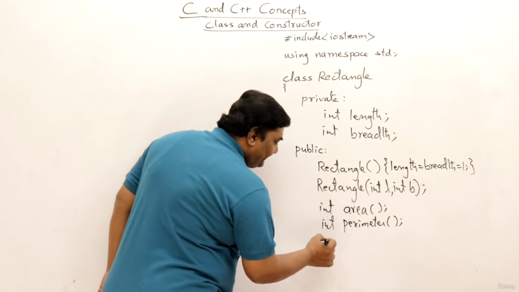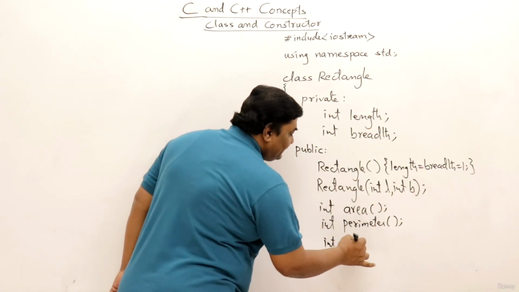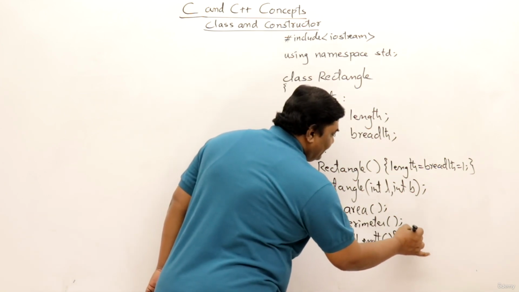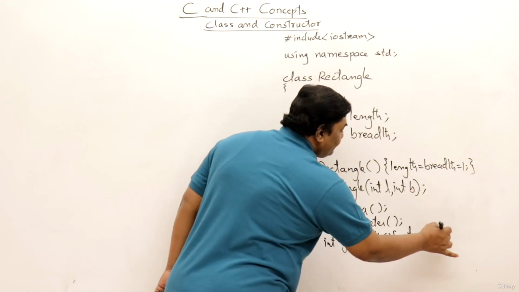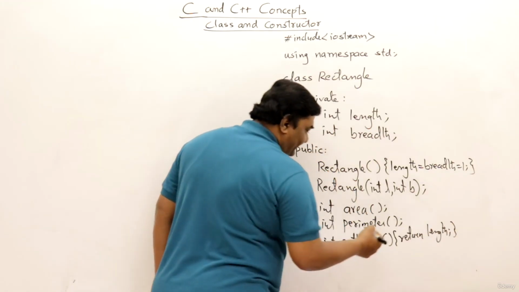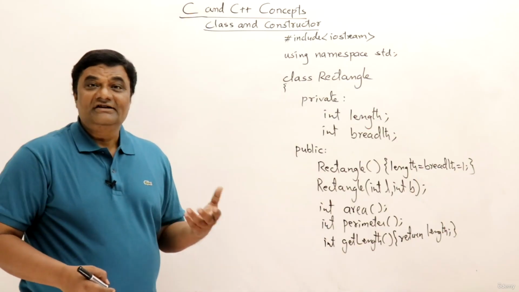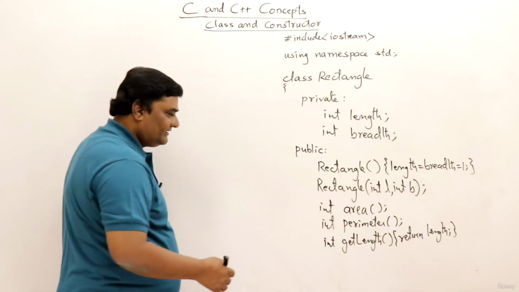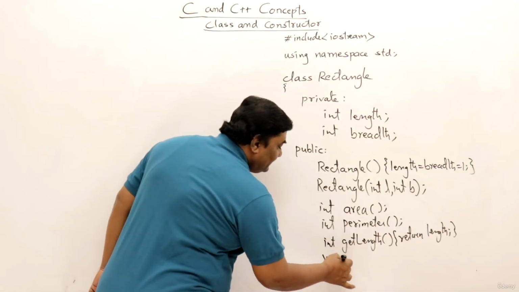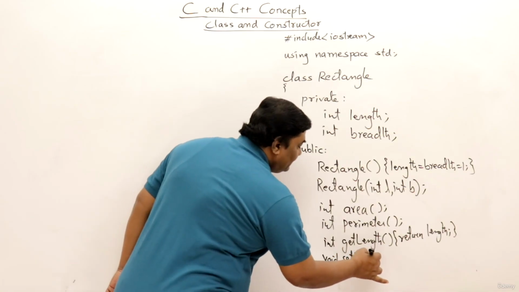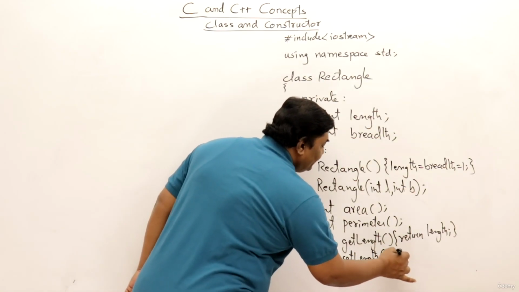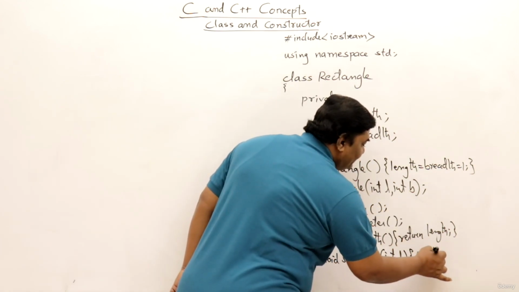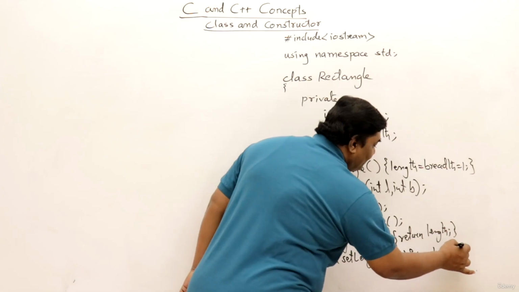Only for length I will have one function, that is getLength, which will return length. So here itself I will expand it and say return length. Then the next is setLength, to change the length. In the previous video I was calling it changeLength, now call it setLength. Void setLength function should change the length to a new given length. So directly I will write in a single line because it has to just change the length. I am changing length, assign L.